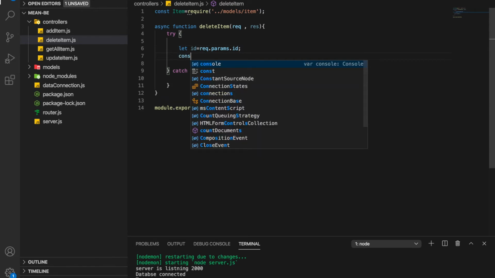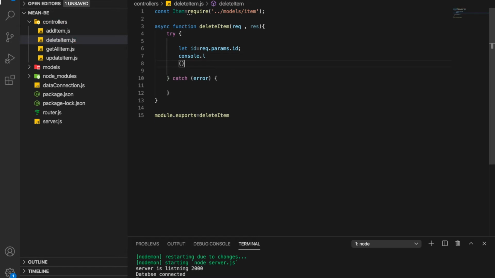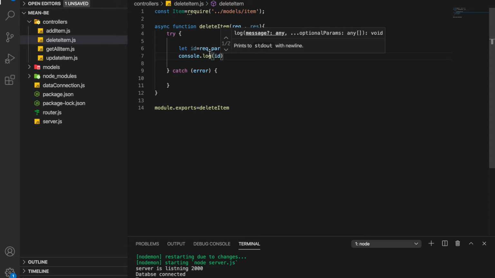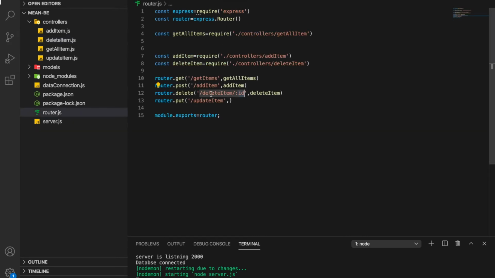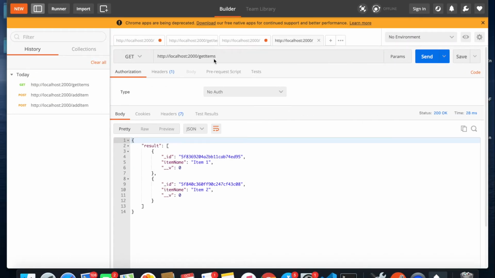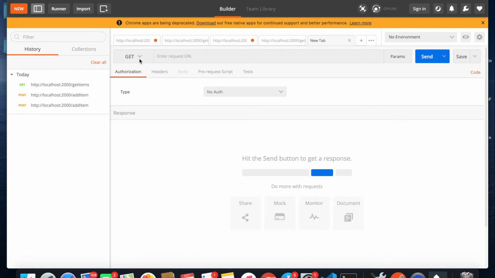So let's check whether we are able to access this ID or not. Let's console it. Okay, so anything we can pass. Let's copy this and let's go to, let's select the HTTP localhost.